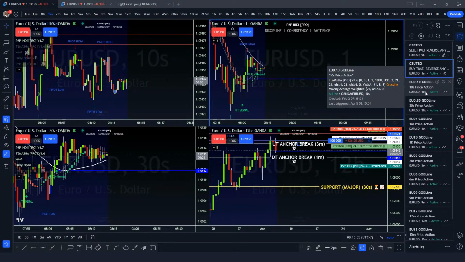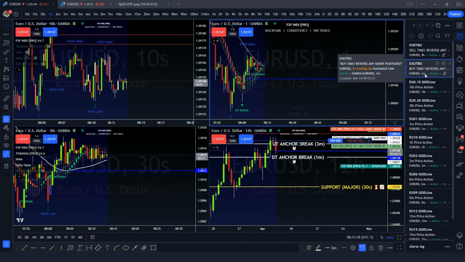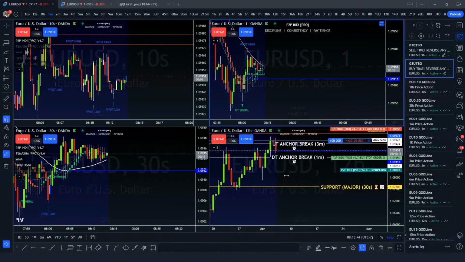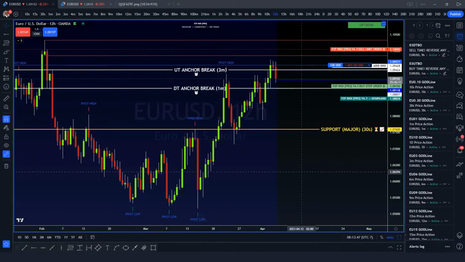Notice how this says 10 seconds, that says 30 seconds, that says 1 minute, that says 1 day. So this thing changed to 1 minute because I made the adjustment on the 1 minute chart. I'm bringing that up because I'm going to convert this back to a 3 minute. Start here. Let's put this back to a 3 minute.